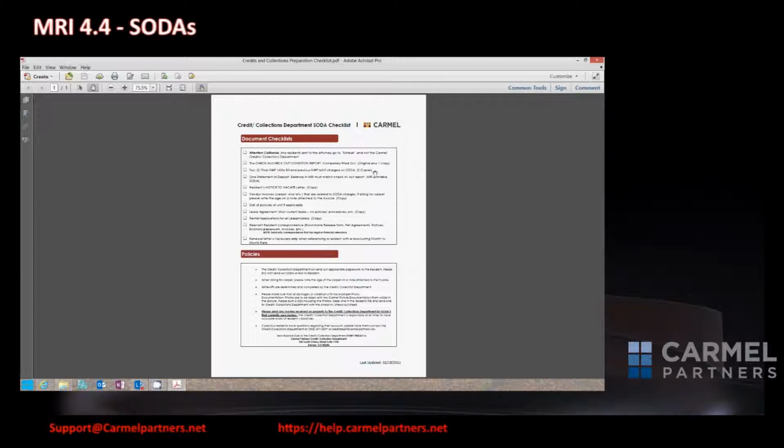So if you're writing on it, I would strongly suggest making a copy of the original and then writing on the copy, then transposing it to the original, especially if this is kind of the first time of going through it. NWP or any utility bills, they're going to want statement of deposit, so that printout, notice to vacate, any relevant invoices, a disk of pictures, so you can just burn a disk and send it up. That way you're not trying to email too large of files or having these images requested as part of the collections process.